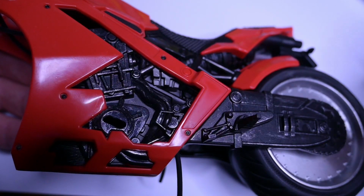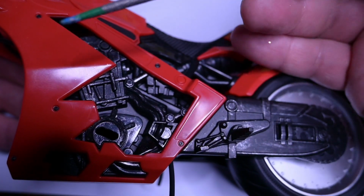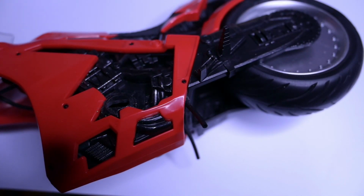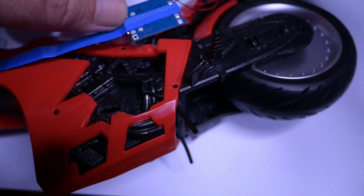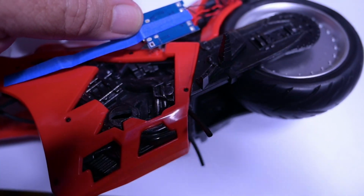This is where I want to put in my recharge piece, that cavity that I've drilled out here. It's a real pain to install. So I'm going to do this off camera, and I actually opted for a different method. I'll show you that a little bit later. But it took me maybe 2 hours to do this, and I broke it. I broke my soldering. I broke the recharge connector.